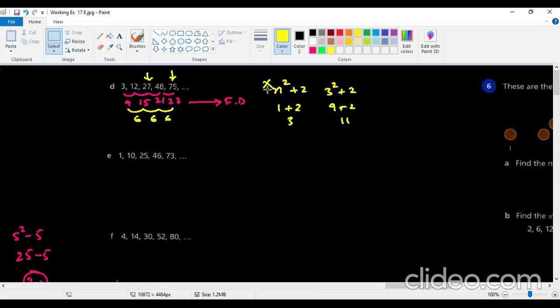So what is the next option we have? Now in here, I said n square is the first thing that you should write. Now from here, it is actually a 1. What to do with this 1 to make it a 3? The other option is multiplying by 3. Now let's see if the third term is working or not. So that means 3 square, which is 9, and 3 times 9 is 27, which is fine. So this is going to be the term rule for this sequence.